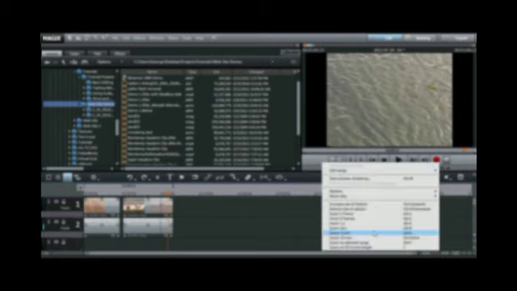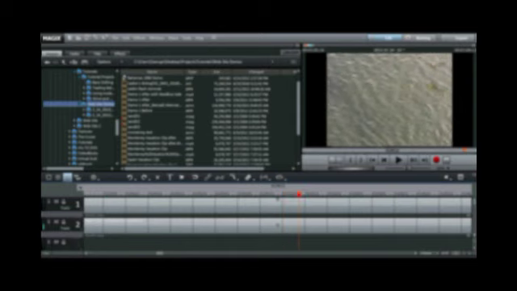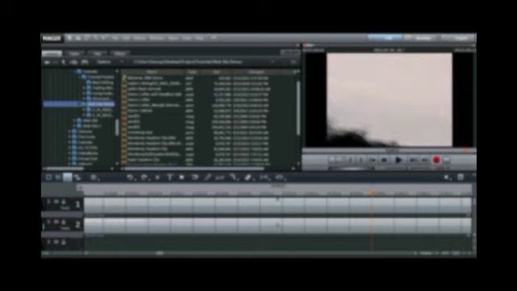So going to go to my first edit point, and I just like to start from the end of the video. Going to go down and zoom in to the 5-frame level. Now that I've positioned my cursor roughly where I want to do the edit, I'll drag it back and forth till I get a little bit closer to the actual edit point.